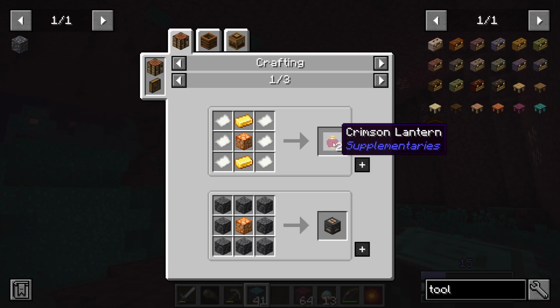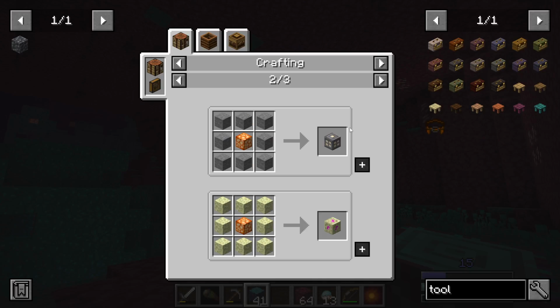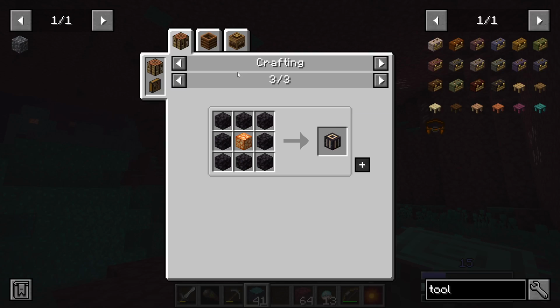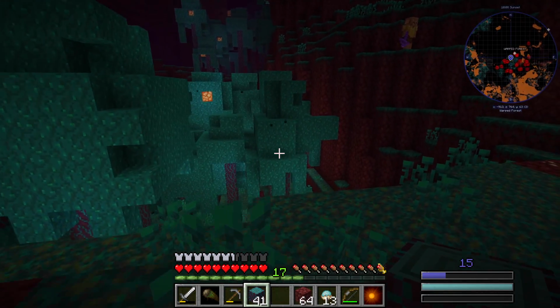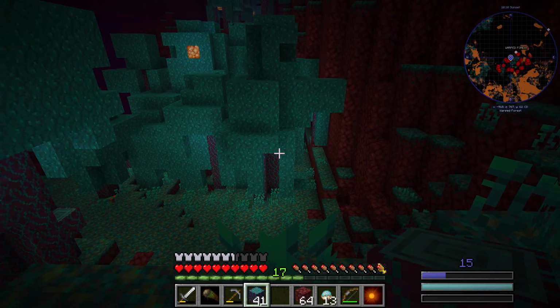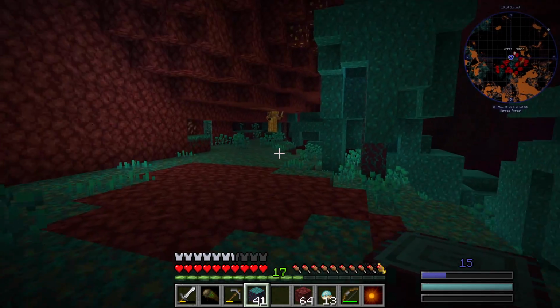I don't know if there's any fancy. Oh, crimson lanterns from supplementaries. Ooh, deep slate lamp. That's quite nice. Yeah, there's some definite lamps available there, so that's good, because we're going to be harvesting a lot of this over the next few spots, you know, episodes.